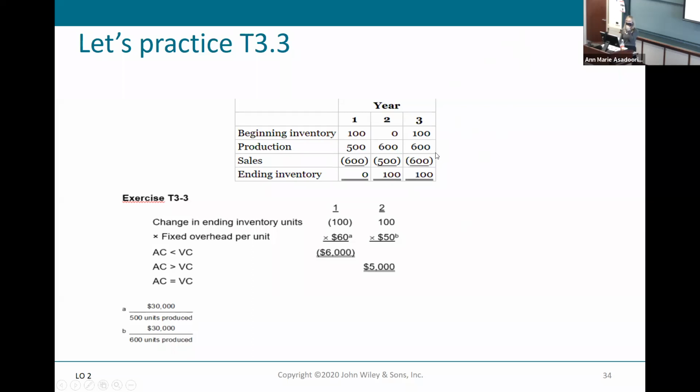So when I'm saying I produced 600 and I still had 100 to start with and produced 600, and then I sold 600 and still have 100 left. Well, which 100 do I have left? Do I have this, or is it 100 from this? Right, so in this case here, like Kenzie said, it doesn't matter, because I would have still in this period taken the 30,000 and spread it out over 600. So I have $50 of fixed overhead here from this period. And then here I'm also spreading it out and I'm getting 50. So the cheat works here.